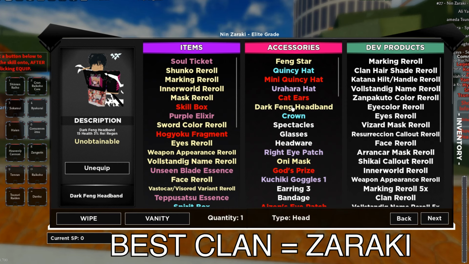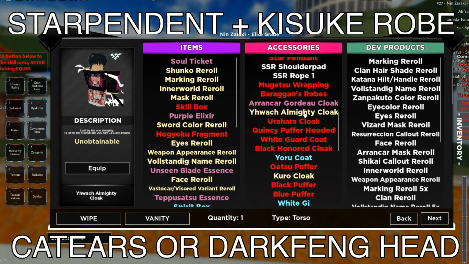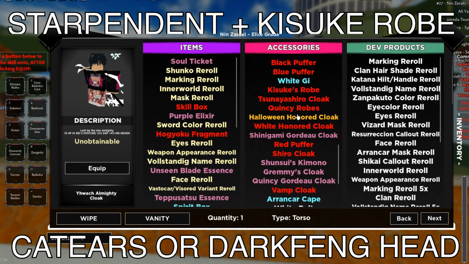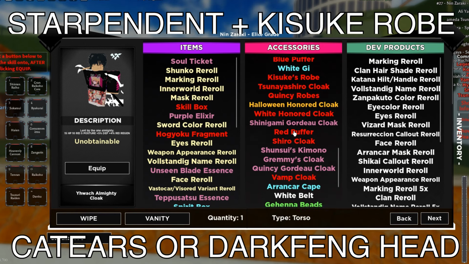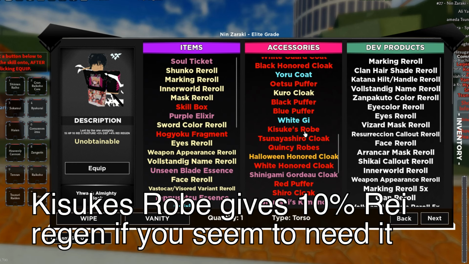And if you feel like you're running out of Ray, it just means you're doing something wrong. I run Kisuke's Robe for the 10% Ray regen, and I almost have no issues with Ray. If you're not horrible at the game, by the time you use all your Ray, you should have Wizard, and you need the Ray regen variant, or you're kind of cooked.